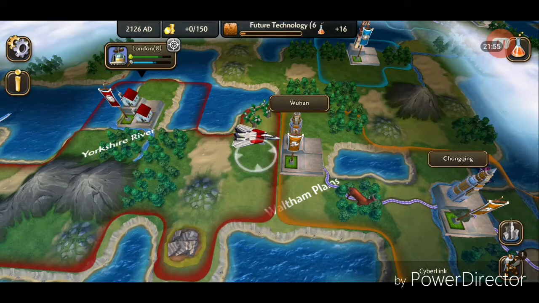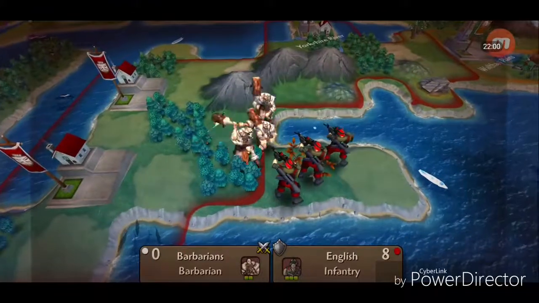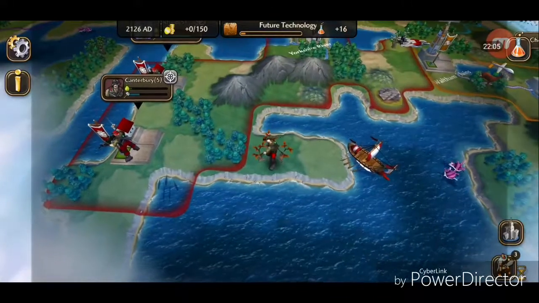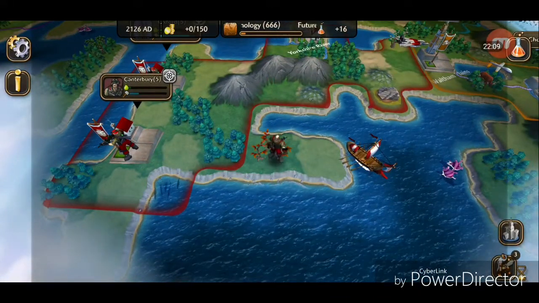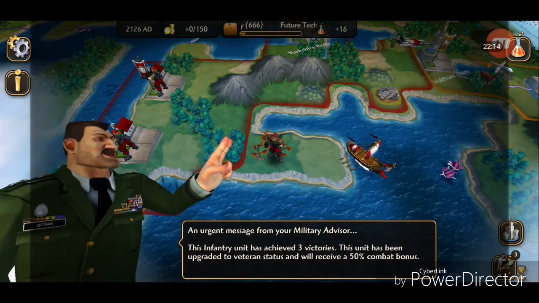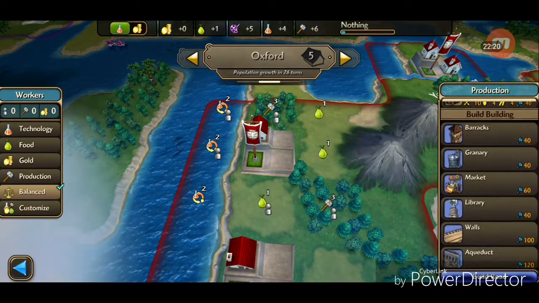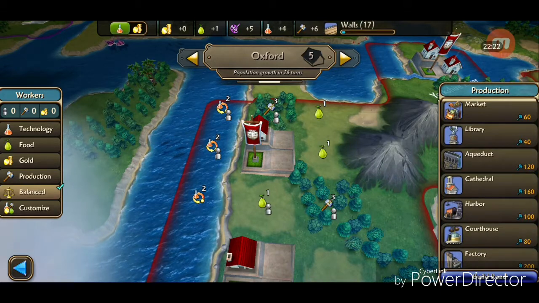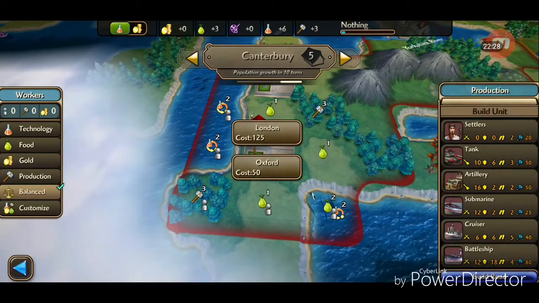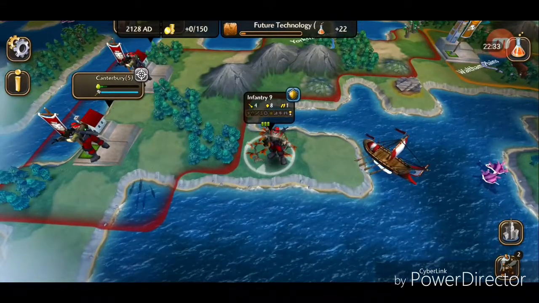Go back here, please. Please go back to them before they destroy you. Yeah, the three victory thing, veteran status. Okay, Oxford. Let's build. North. Not harbour, because we're right next to the water. How much money have we got? 150. I'm gonna waste it. We'll just stay here.